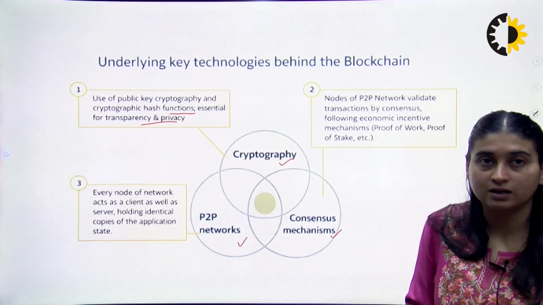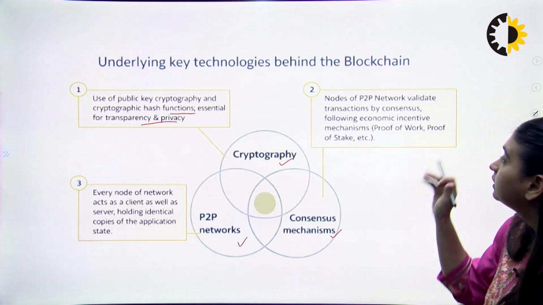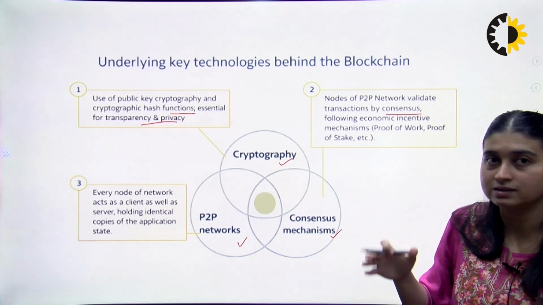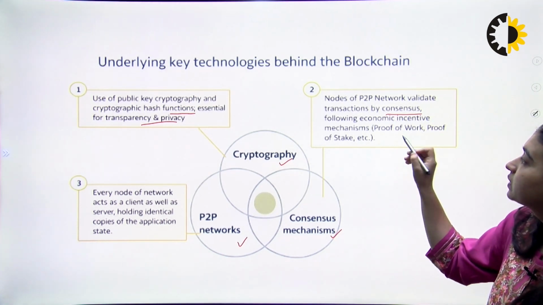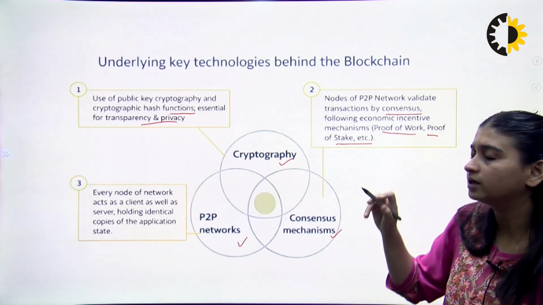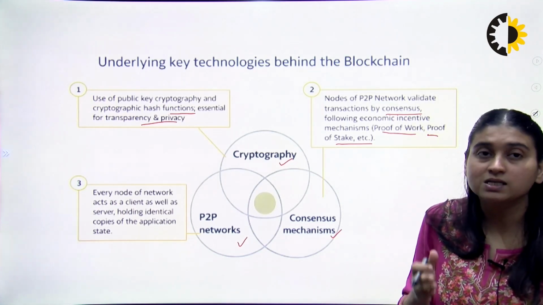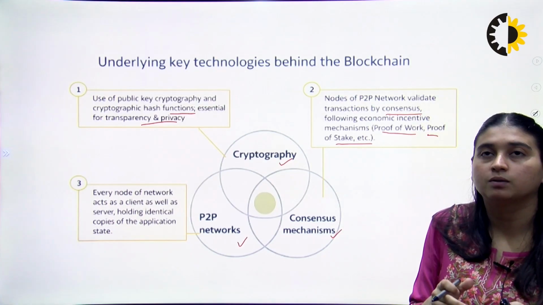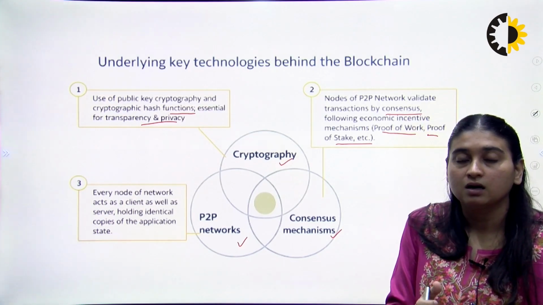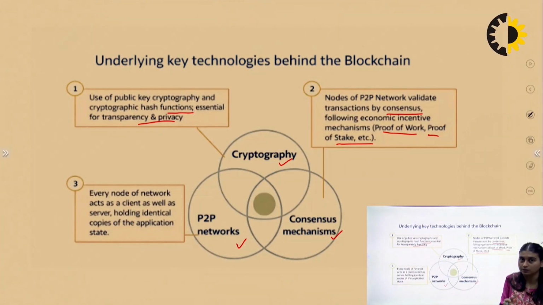Consensus is just like an agreement. So the nodes, the entities who are participating in the network, must validate the transactions by some set of rules, or you can say consensus mechanism. Some of the consensus mechanisms are proof of work and proof of stake. There are many, but proof of work is mainly used in the public blockchains. We'll study different types of the blockchains, and accordingly we select the consensus mechanism, and it depends on certain factors, like what type of the blockchain we are using.